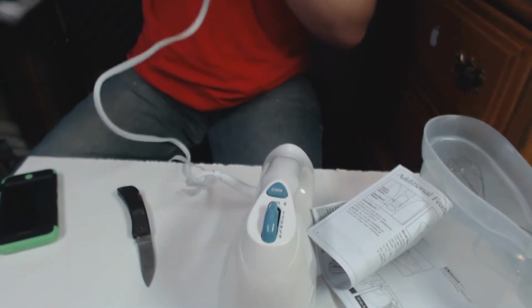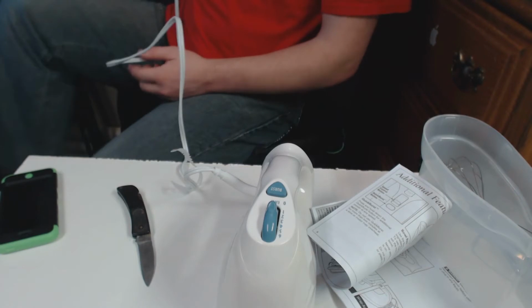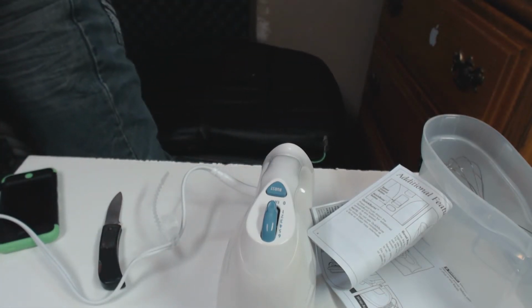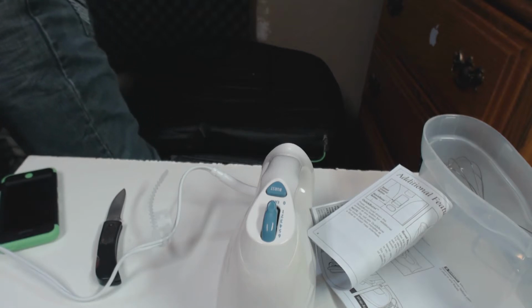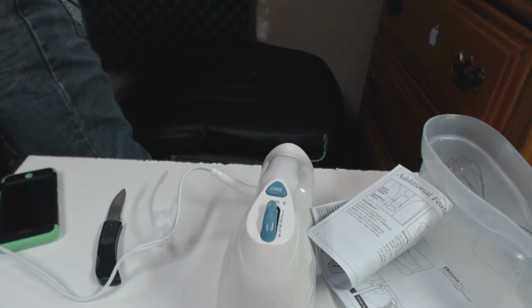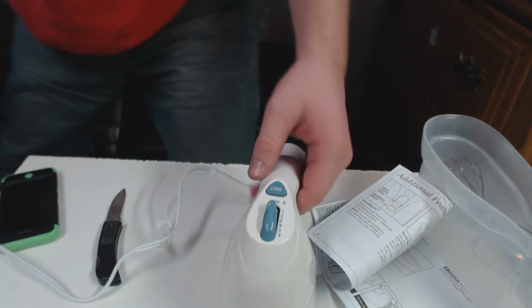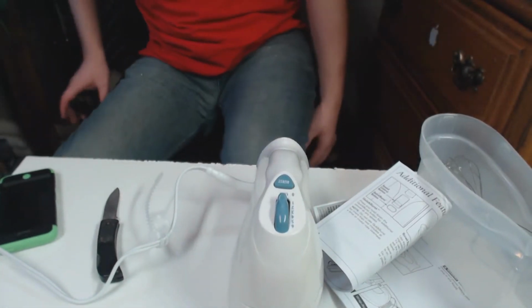So I'm going to plug this in and test this out really fast here, just to verify that we actually have a working mixer. Because I am not going to be using this for mixing. So all that matters to me is that we actually have a working motor. Ouch!